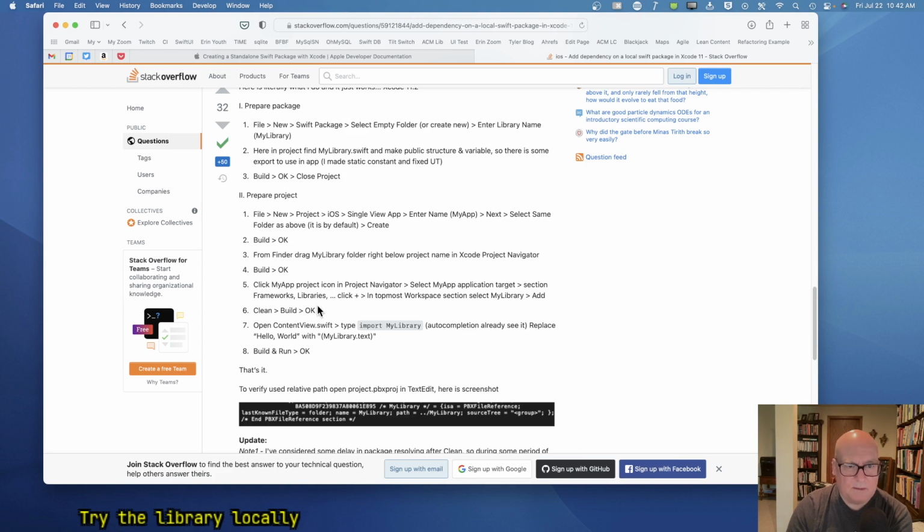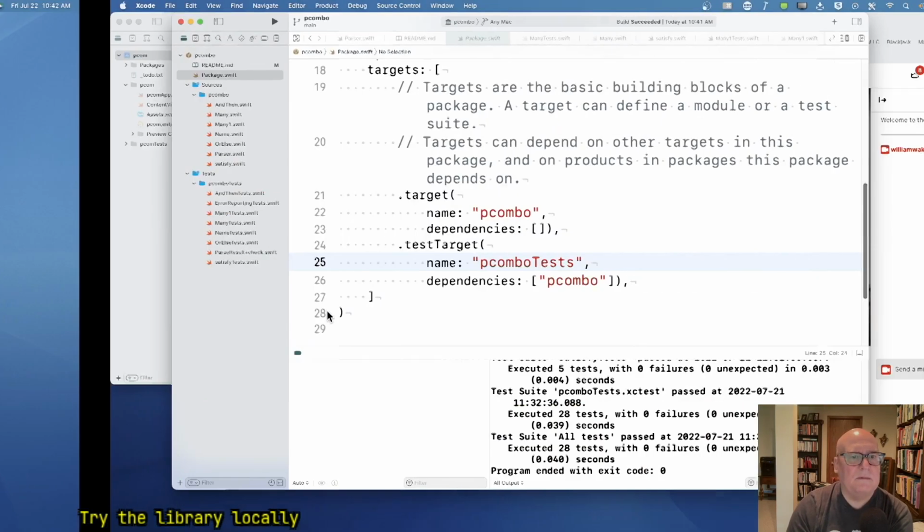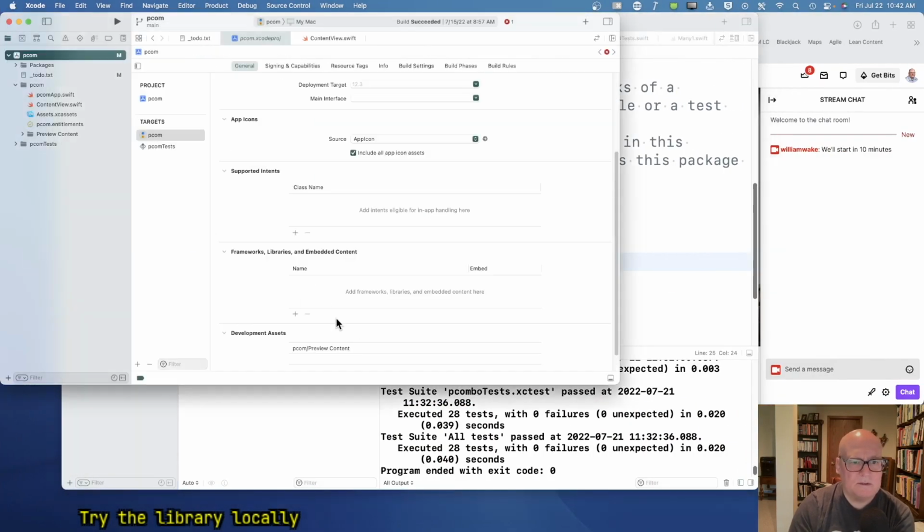Target section, frameworks, libraries, etc. Click plus. Select Add My Library. Clean build, okay. Oh, maybe I just didn't. I don't know. It doesn't show up there. That's not very encouraging.